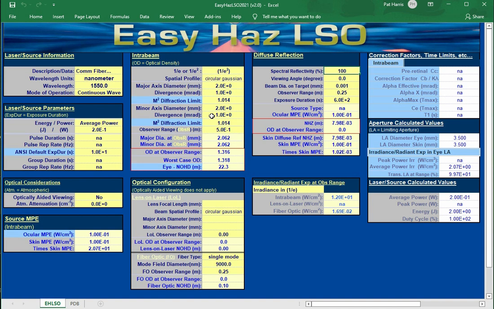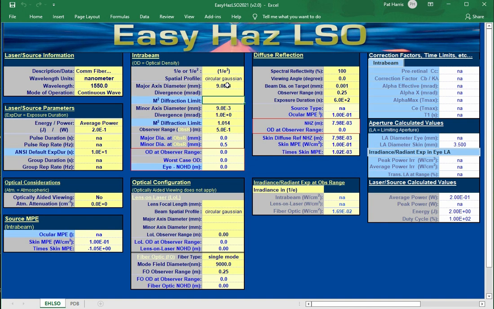Okay, how would I do that? Well, let's see. First off, I'm going to use 9 microns, or 9,000 nanometers, as my beam diameter at the beam waist. So let's come up here. This is in millimeters, so that would be 0.009. All right, what do I put as divergence? We're going to leave that blank.